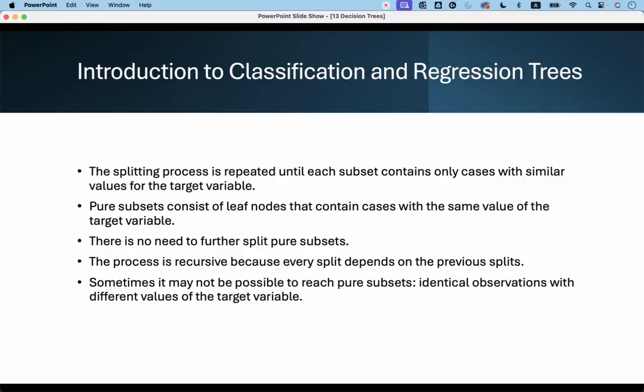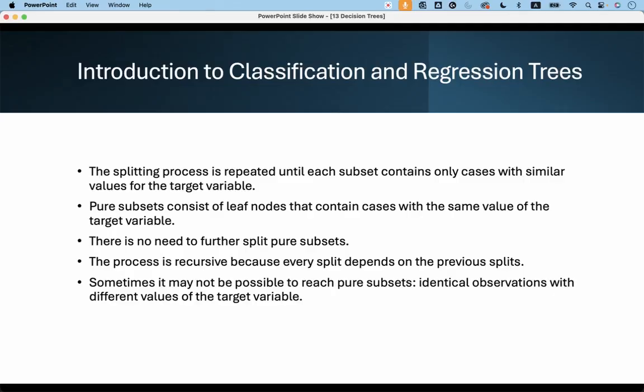Normally, if the target variable is a classification, or if it's categorical, then we're going to cover the case where it's binary, so 0, 1. And there is no need to further split pure subsets, because it just consists of leaf nodes that contain cases with the same value of the target variable.